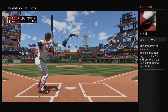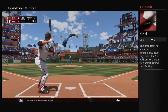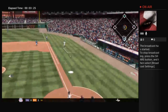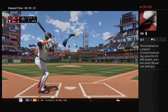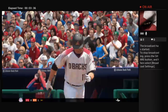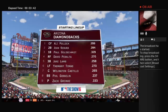A.J. Pollock heads for the box, ready to lead this one off today. Underway at the ballpark this afternoon as the first pitch is in there for strike one. Eric, these Phillies, as they begin play here today, well, they've been on a pretty good roll of late. Winners of 7 of their last 8 ball games. And they've upped that lead in the division even further. They've put some serious distance between them and the rest of the pack, so they're well on their way to playing October baseball. With that, the batting order for the visiting Arizona Diamondbacks.